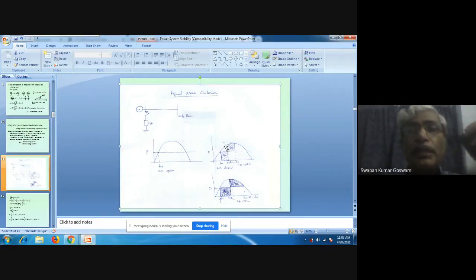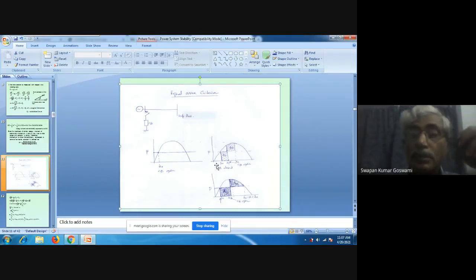Why do we say that it is the energy extracted from the machine? Because the output was greater than the input. So from where will the generator deliver this power? There should be some source. What is the source? The source is that stored kinetic energy. So the kinetic energy is reduced. The generator has given more power output than input, so it has caused a reduction of the stored kinetic energy. So we can say that kinetic energy has been extracted from the machine.